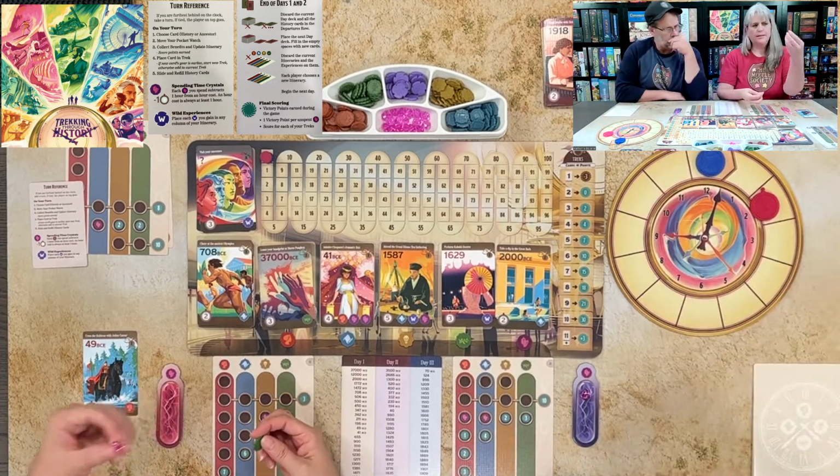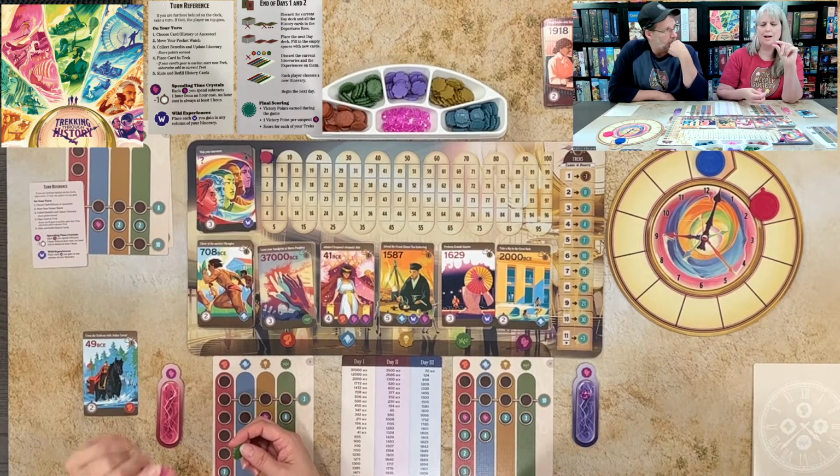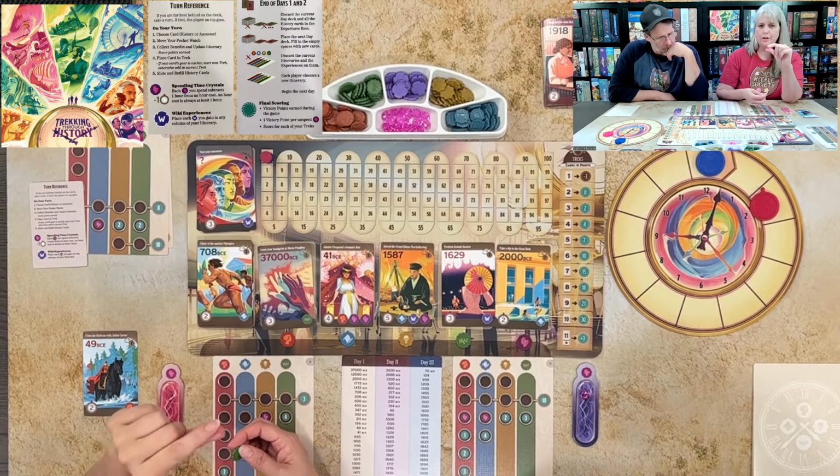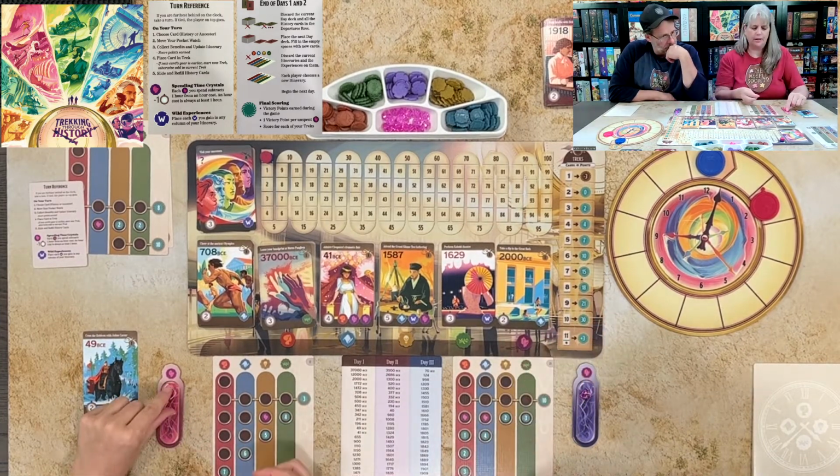Now the crystals, I did not explain the crystals. When you have a time crystal, you can use these to subtract 1 hour off your time. I don't want to do that just yet, but if I wanted to, I could turn this crystal in and only move 1 hour forward on the track, but I'm going to save that for later.